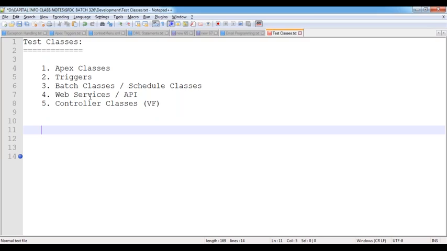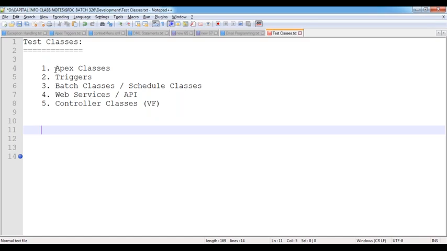Now, the configuration features we have implemented, like creating objects, fields, tabs, applications, validation rules, workflows, process builders, reports, and sharing rules. For these kinds of ready-made features, that means configuration features, testing classes are not required. Testing classes are required only for the code which you have implemented as part of your application requirement.